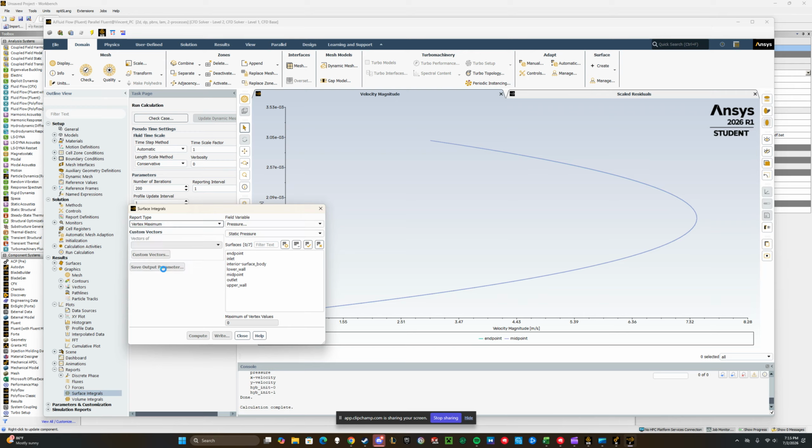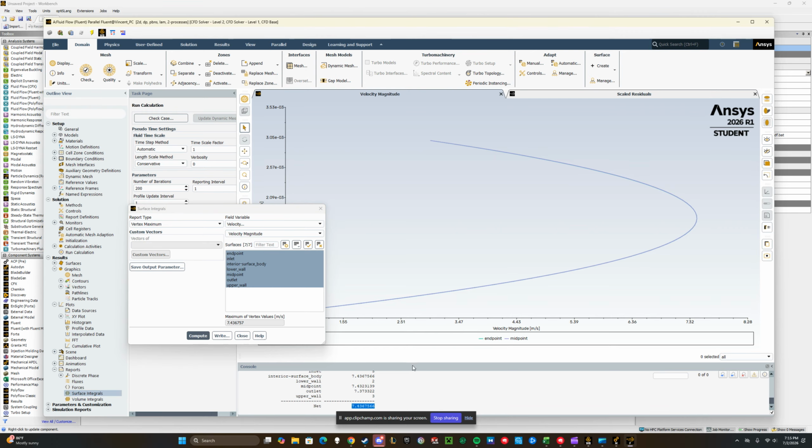It would be vertex maximum, and we can go to velocity magnitude, and I believe if we just click all of these, it'll show us our maximums for all of them. And so we can see that we end up with a maximum velocity of 7.436757.